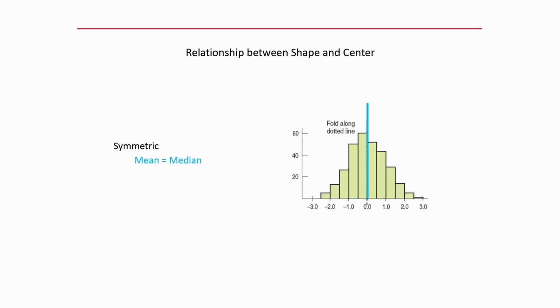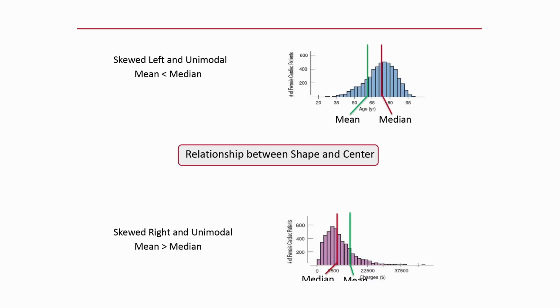Now, before we get to spread, I want to mention some relationships between some of the first few letters we've talked about. Shape and center have a relationship between the two. They are not totally different things. It turns out that when your data is symmetric and unimodal like the graph here is, the mean and the median will either roughly be the same or exactly the same depending on how symmetric the data is. On the other hand, if you have some skewness in your data, such as skewed to the left, the mean will be less than the median. And for skewed right data, the mean will be bigger than the median.